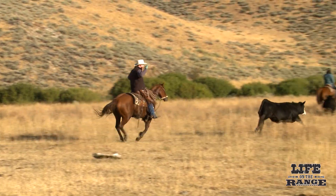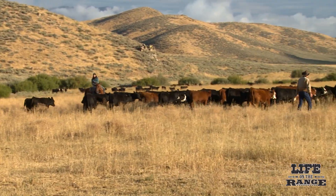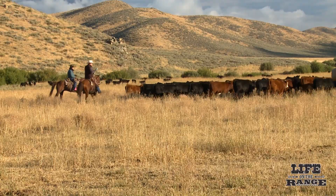Prescott sees a lot of value in the research findings for Idaho ranchers. Because the study was completed in a true rangeland setting at Rinker Rock Creek Ranch, the research is highly applicable to ranchers trying to use livestock as a conservation tool — creating a better environment not only for their future operations, but for wildlife and the public to enjoy.